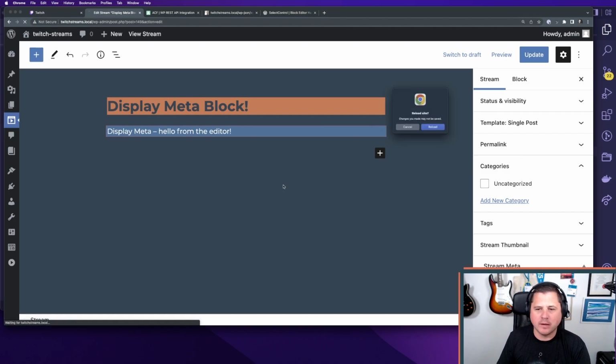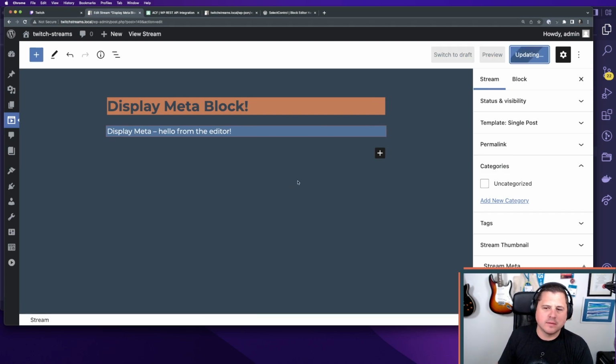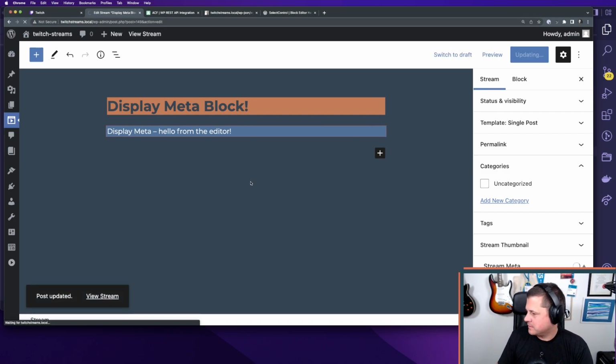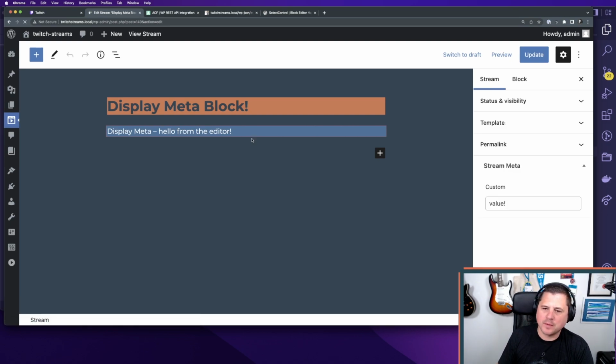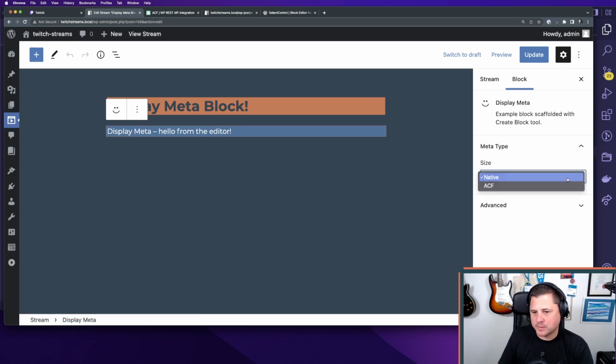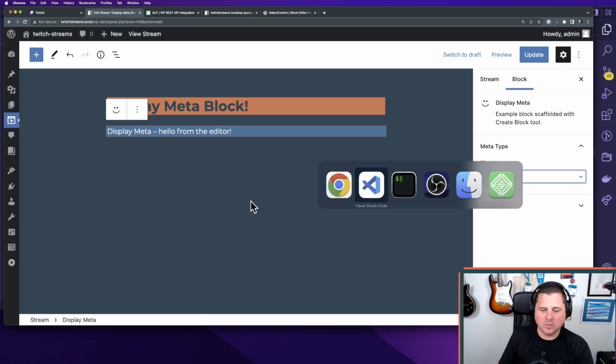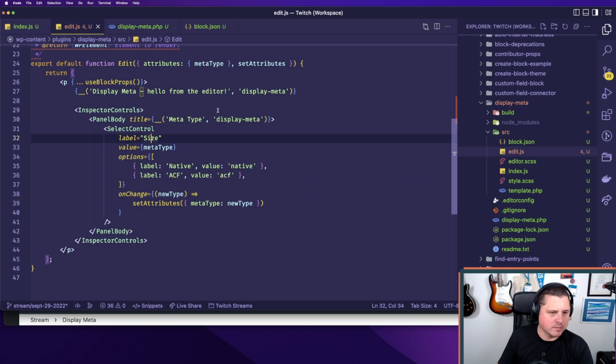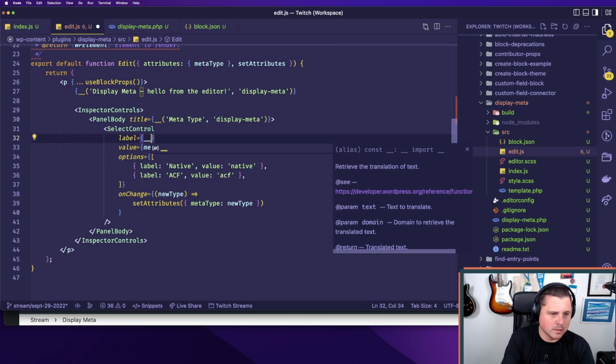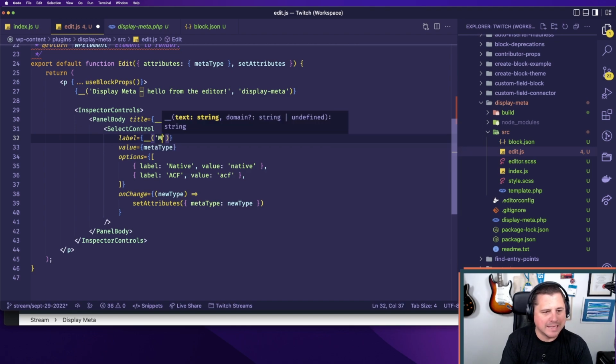Let's see what we got in here now. I'm gonna update this. Oh, because I was updating this stuff. This is what I need. So we got native and we got ACF. This is gonna be meta type.